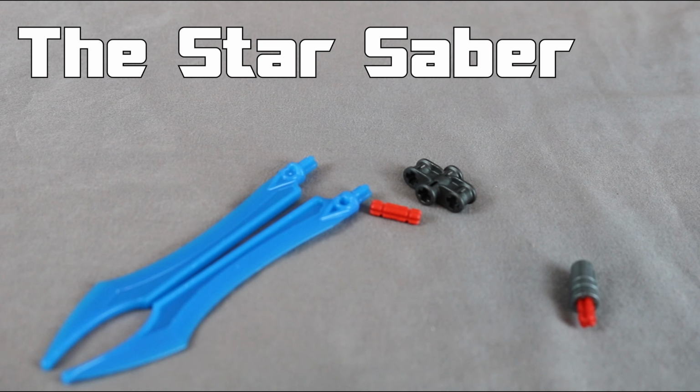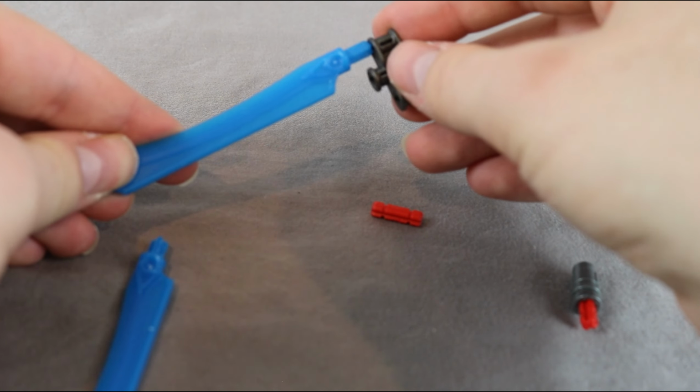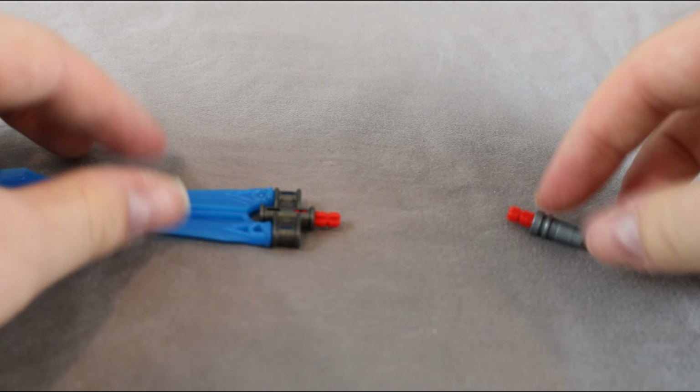Now we have the ignited Star Saber, which is fairly simple. You just put 2 of these into one of these pieces to get a symmetrical blade and have the axles ready so that way he can hold it. And you just use silver for the deignited one.